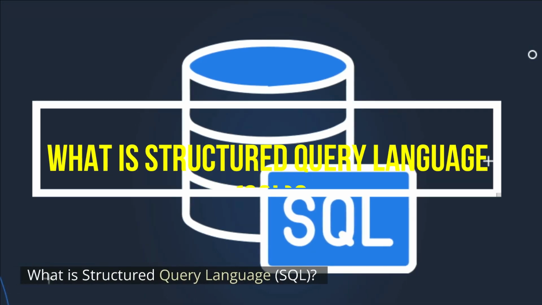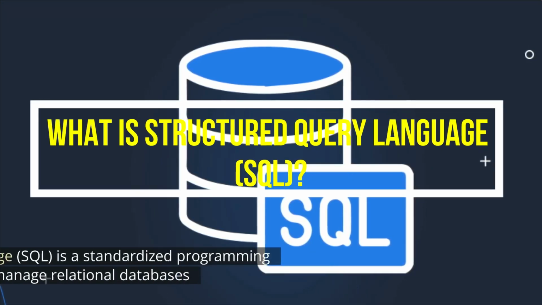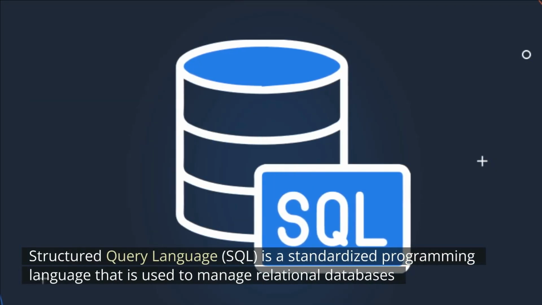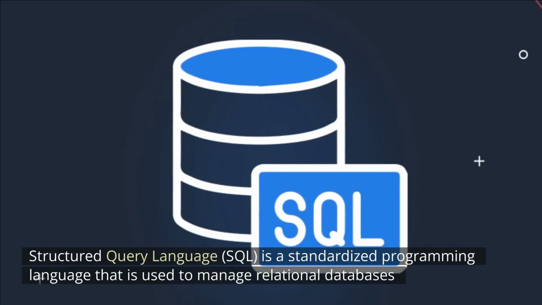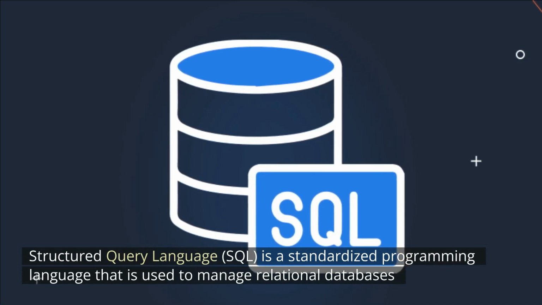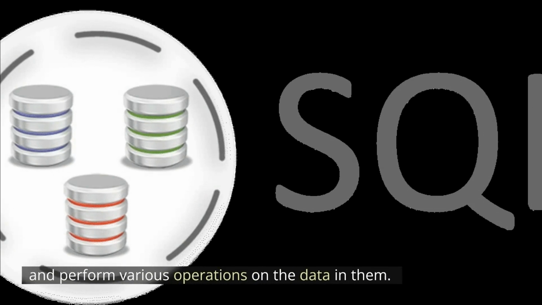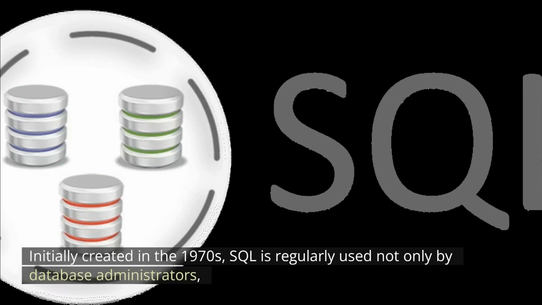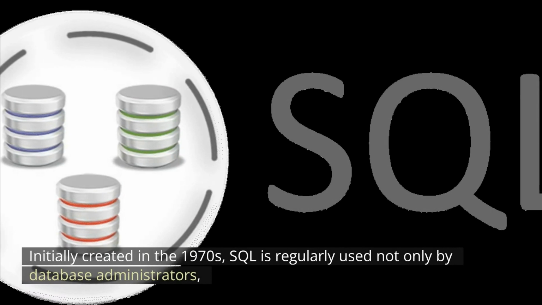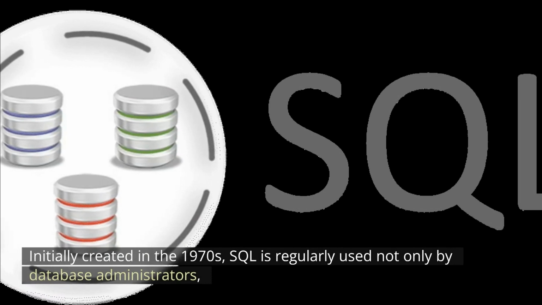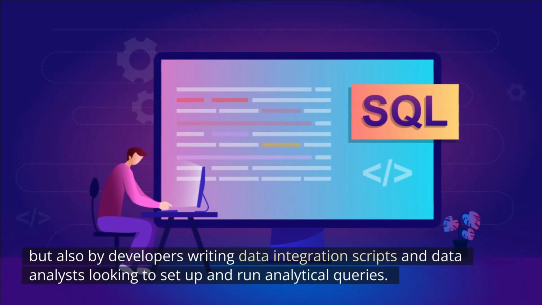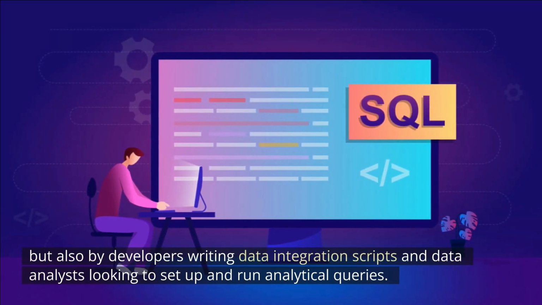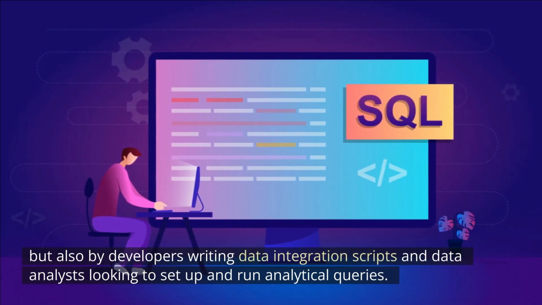What is Structured Query Language, SQL? Structured Query Language, SQL, is a standardized programming language that is used to manage relational databases and perform various operations on the data in them. Initially created in the 1970s, SQL is regularly used not only by database administrators but also by developers writing data integration scripts and data analysts looking to set up and run analytical queries.